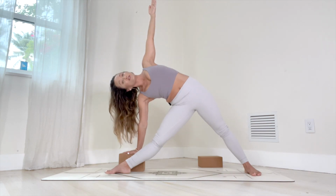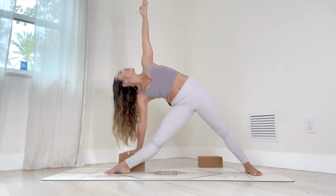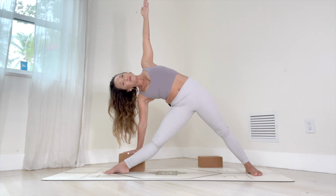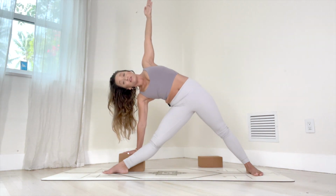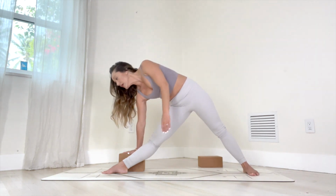It's looking really good, this triangle pose. Your gaze tries to be up at the left fingers. But if that's too stressful or feels uncomfortable, you can just gaze anywhere that's comfortable. Could be straight ahead, could be slightly forward. But the idea is to take one gazing point and stay with it. Okay, let's drop that left arm down.